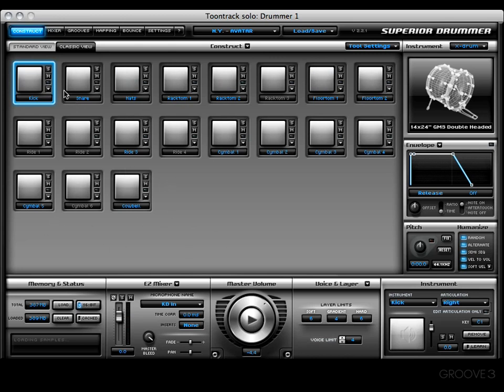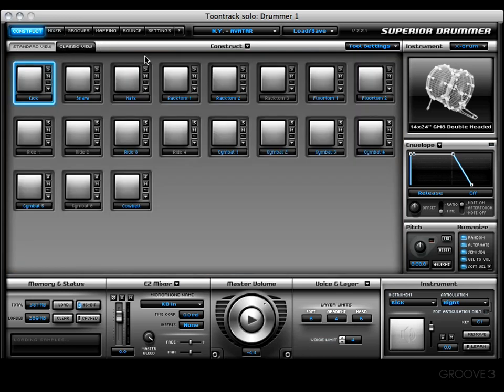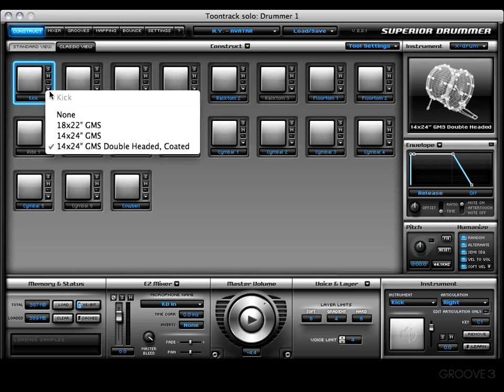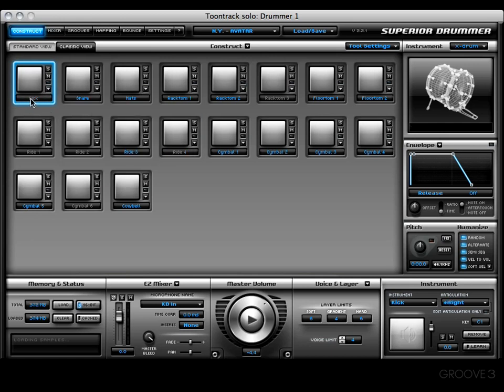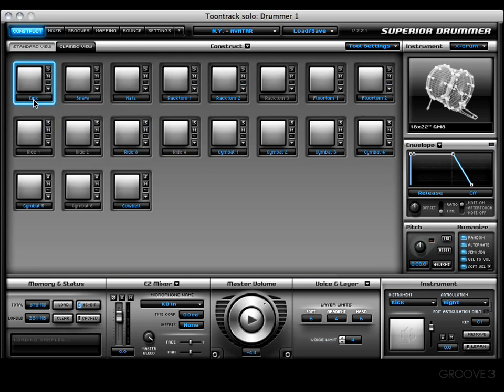It gives me the ability to change things on the fly as I'm soloing them to see how they correspond and fit with the other pieces, okay? Now there are a couple of other things I want to show you. For example, in the standard view, these transparent pieces represent pieces that are available but are not being used at that moment, okay? And you have the same type of thing in classic view. For example, right here you'll see the kick drum is highlighted in blue, okay? But if I were to put nothing there, the blue is not there, indicating there's no kit piece loaded up. Now there is. You see that there?